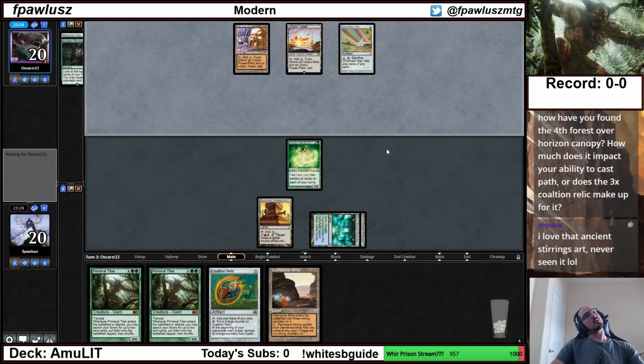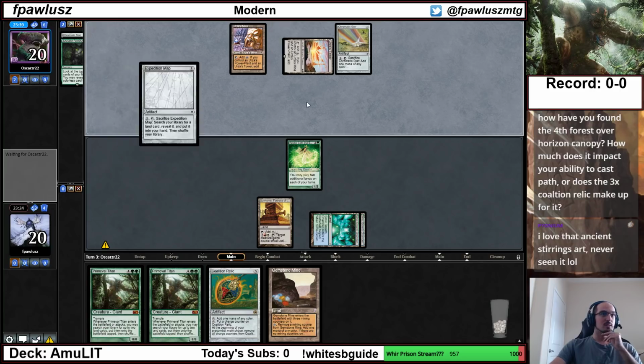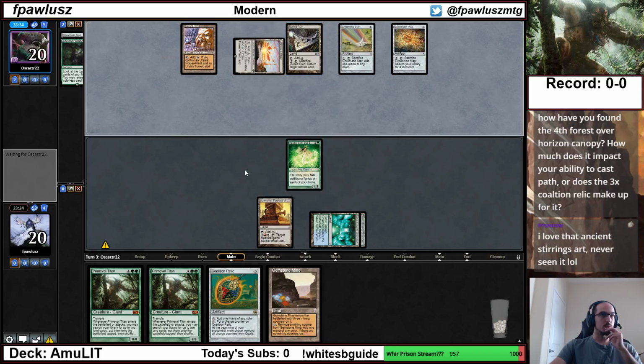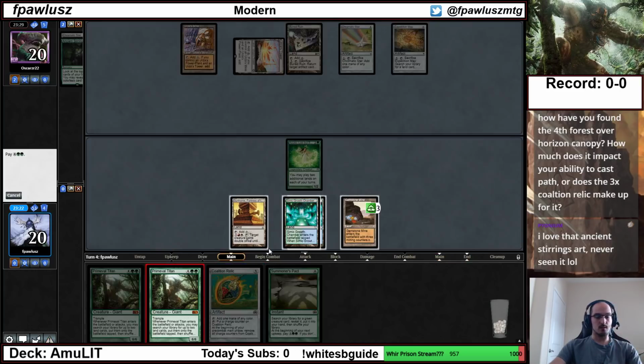In fact, because of the potential of drawing Amulet, which is by far my best draw here, maybe I should have played the Relic instead. Because now if I draw an Amulet, I can't even cast it, which is terrible. It's just awful. Alright, so no turn 3 Tron. Buried Ruin. Okay. So many Titans.